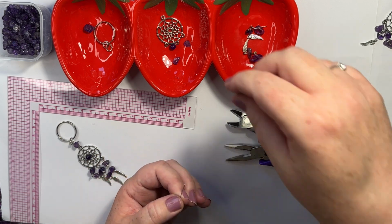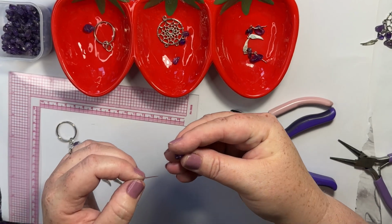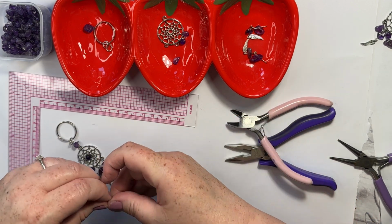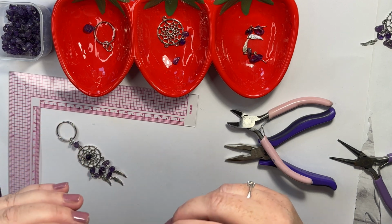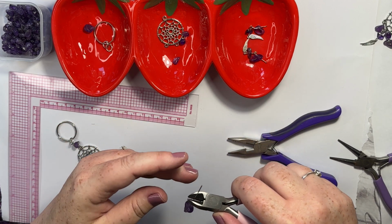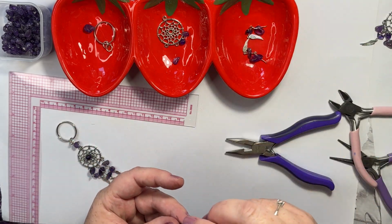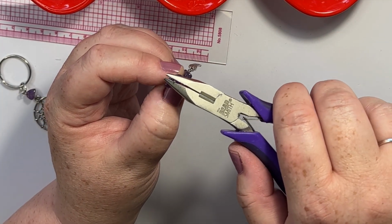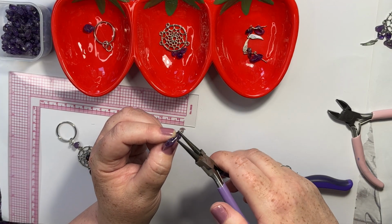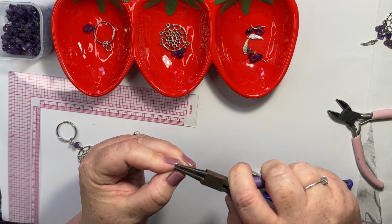Now we need to attach. So we've got one a bit bigger. There we go. There's that one. And again, we're going to cut 1 centimetre. 1 centimetre. Right, we need to bend 90 degrees. Then we are going to make another loop. Make sure you can feel nothing and bend back on ourselves.